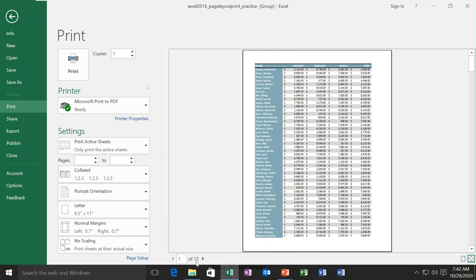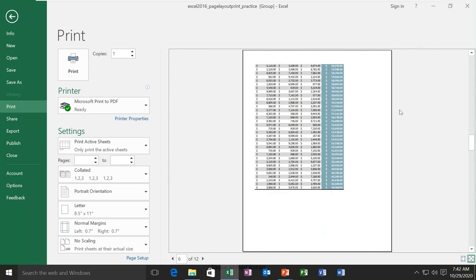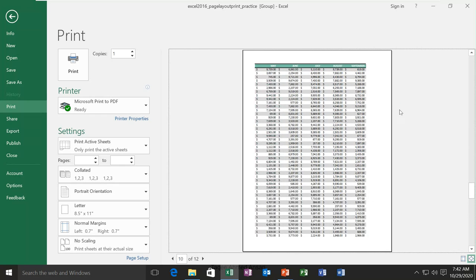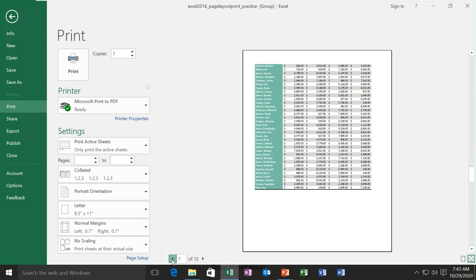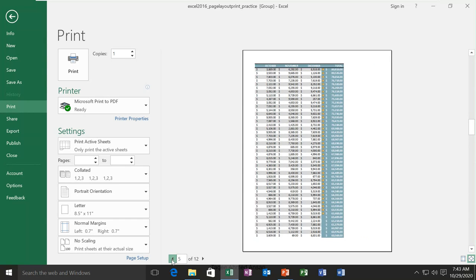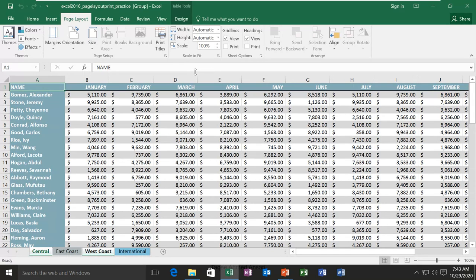So you can see here it is now showing 12 pages. Why 12 pages? Because for one sheet it needs 6 pages, so the 2 sheets become 12 pages. You can see here, this is 1, 2, 3, 4, 5, 6, 7, 8, 9, 10, 11, 12. You can see in the preview area, you can change the page. You can check how it is going to print on the page. So it will print 2 worksheets into 12 pages, 6 pages each.